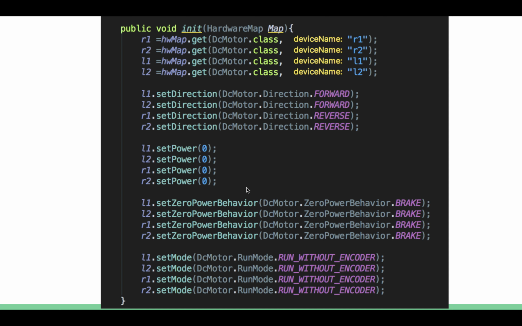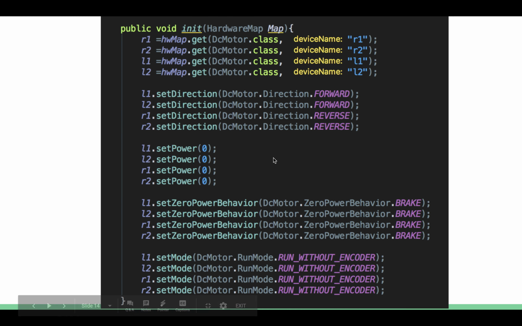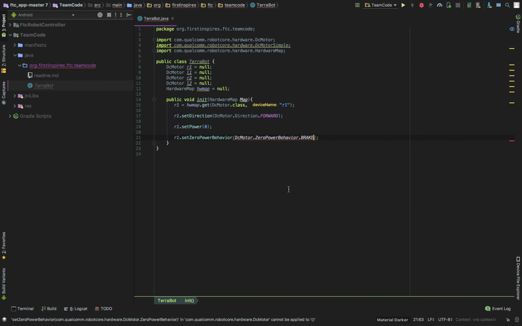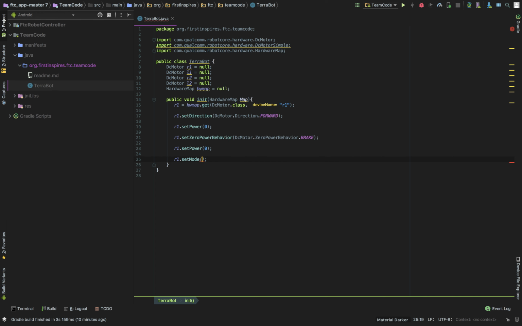And then after that, you want to set the zero power behavior: R1.setZeroPowerBehavior(DcMotor.ZeroPowerBehavior.BRAKE). Then R1.setPower(0), and R1.setMode(RunMode.RUN_WITHOUT_ENCODER).